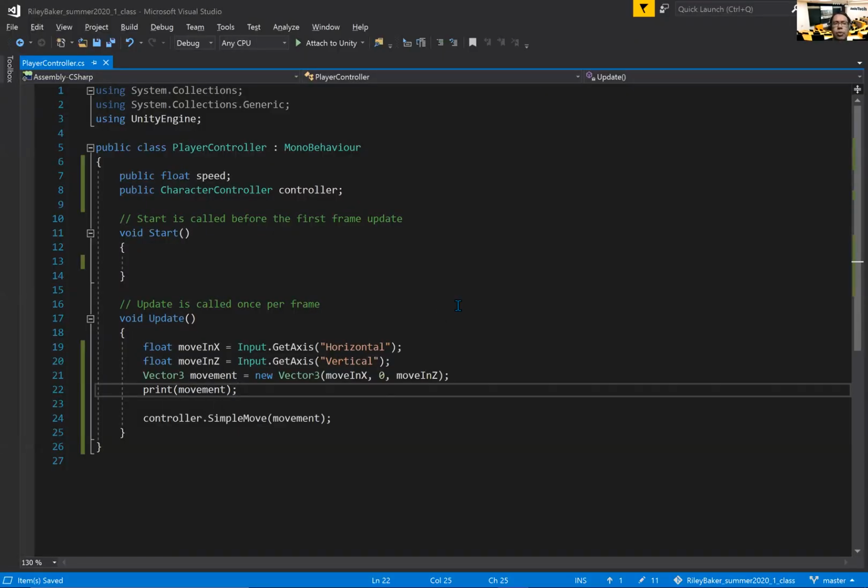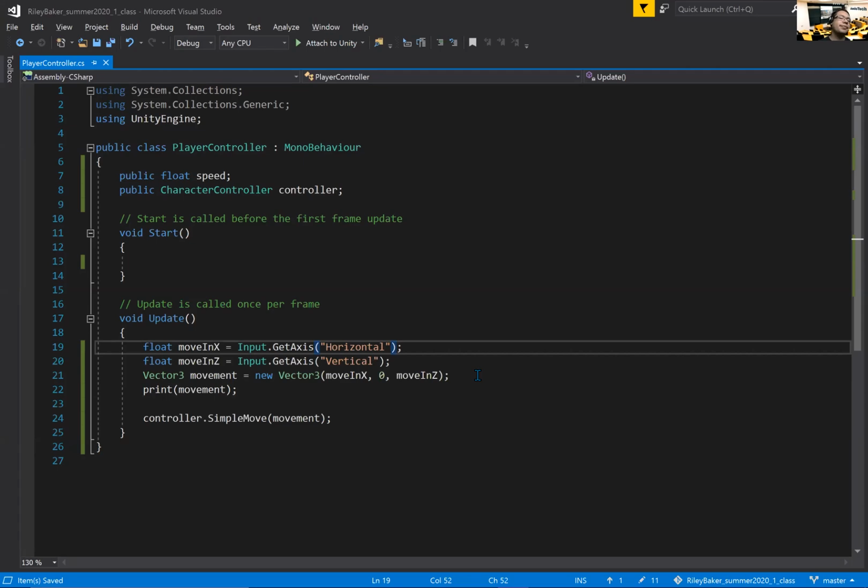So we want something that when it's 0 will still be 0. When it's 1 will be maximum speed, and when it's -1 will be maximum speed but in the other direction. Can we think of any operations that will do that for us? An if then? We could do if then, but is there a maths operation that we can use? Greater than or less than? Not quite. Other ideas?